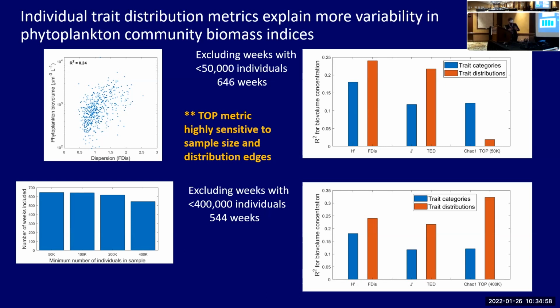But this is, maybe it's intriguing, and I'd be interested in whether others have worked with this kind of metric and have ideas about how we might overcome this extreme sensitivity to sample size to make this actually a more practical metric that we can use to compare samples in a quantitative way.